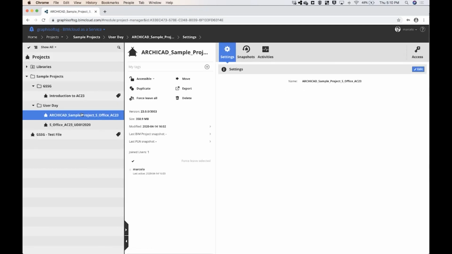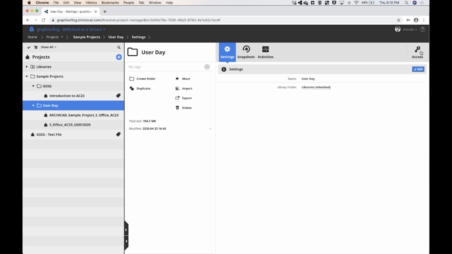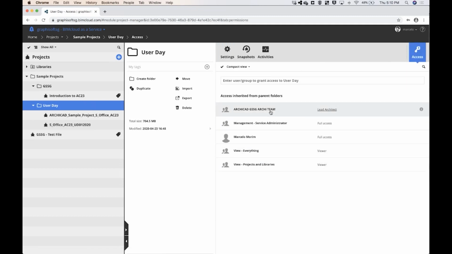We can control the access of the people that will be able to see and connect to these projects. So it's not just the people as individuals, but we can assign teams. This is also another improvement that was done for the BIM Cloud SaaS that I will talk about in a while.